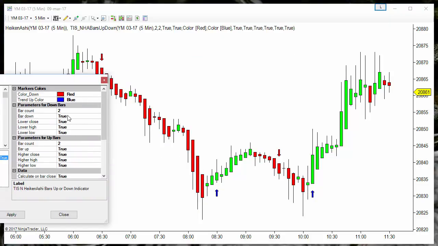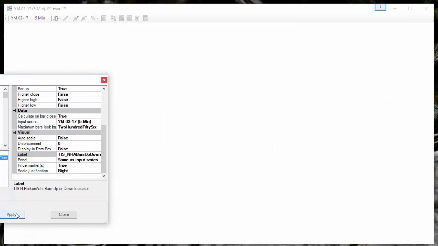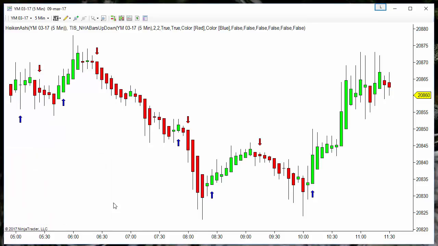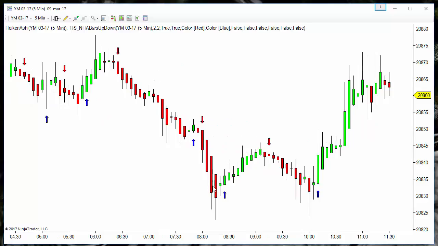If we remove some of the conditions, for example, if we leave only the color, then we get, for example, this long, because we have 2 consecutive bars with a different color, so we get a signal. We can see it is very easy to follow this setup.